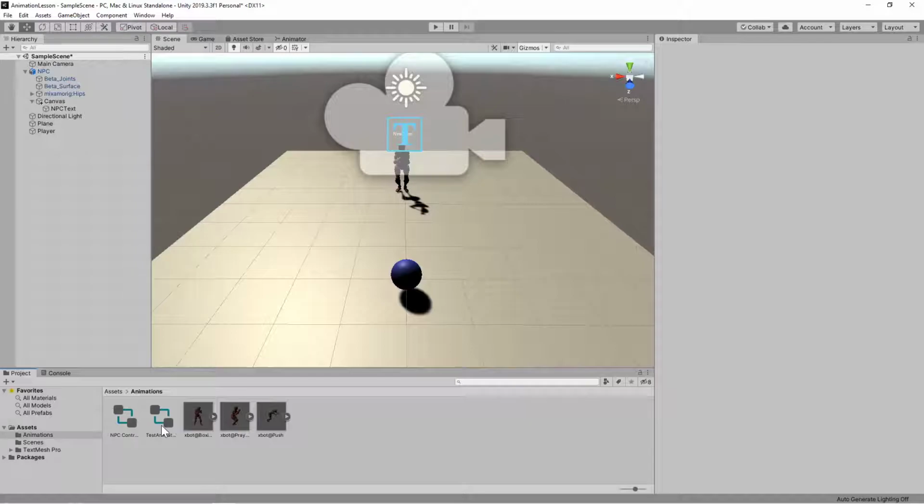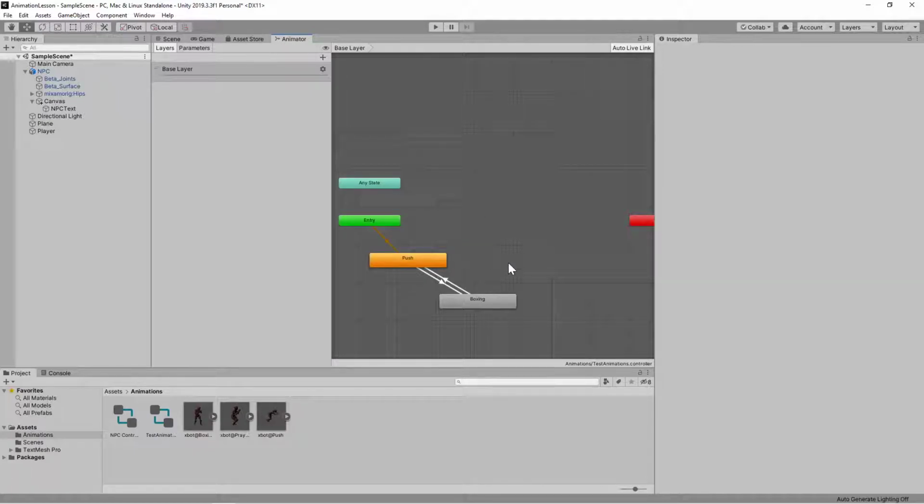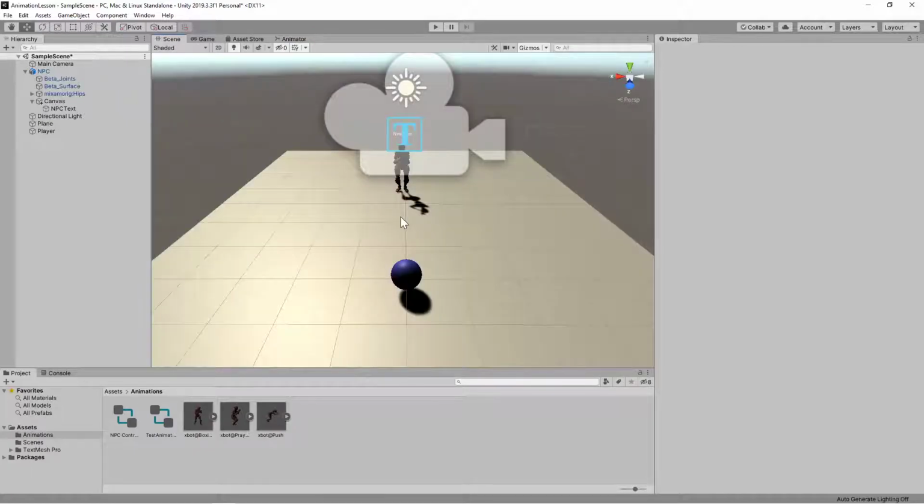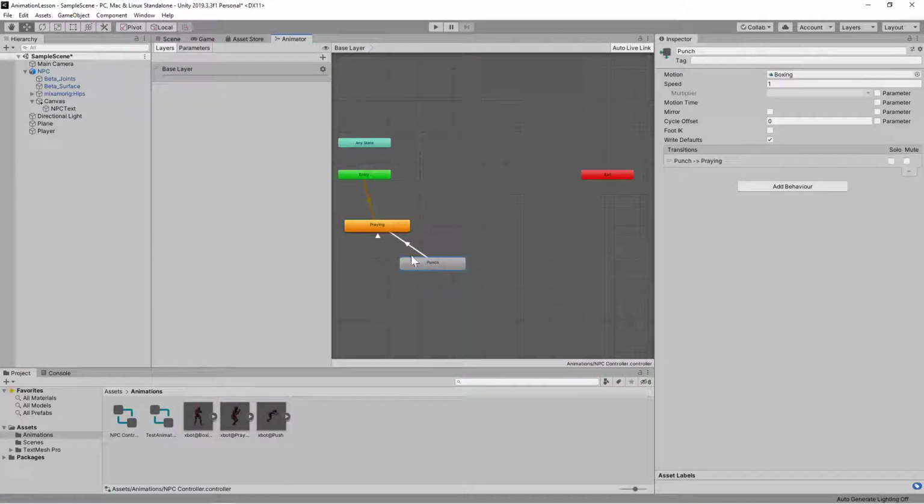And now you have the ability to build your own custom set of animations really easily using that nice, beautiful UI for creating the transitions. In the next video, I'm going to show you a description of what I did in my script to actually trigger in my NPC controller this punch and revert back to pushing successfully.